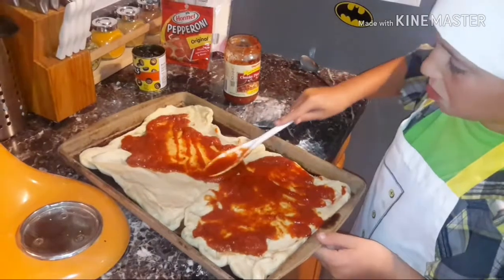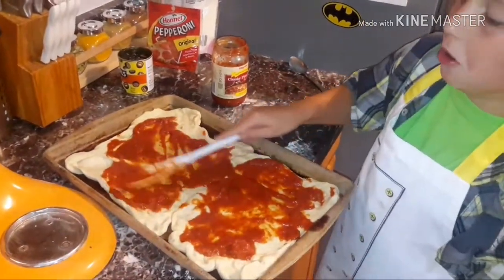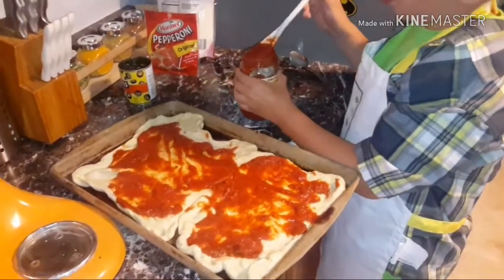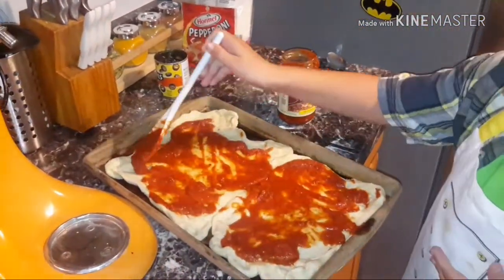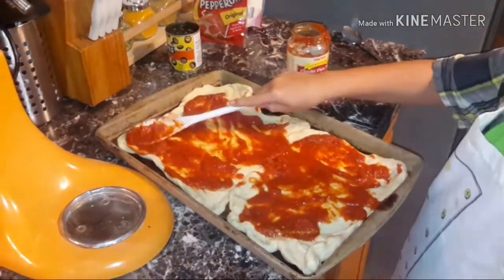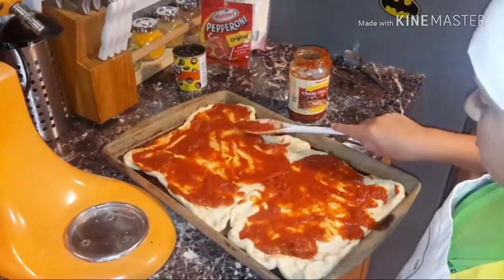I love it. Just making the base below the sandwich. It's not very peanut butter. I think we need a bit more flavor right there, and over here. I basically almost used up the whole jar. That's fine, you can use the whole jar. So I might as well just dump it all. No, don't just dump it on there. Fine. Some people like lots of sauce, some people like little sauce. I'm on the little sauce side.